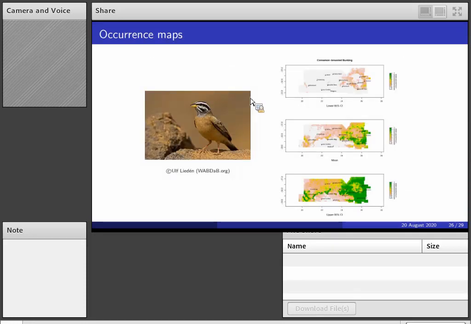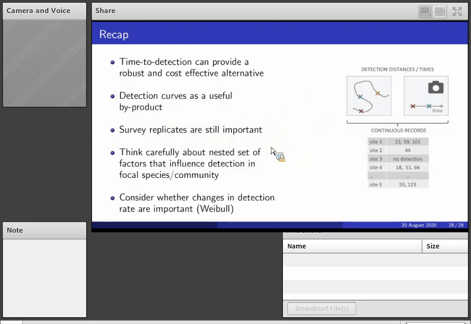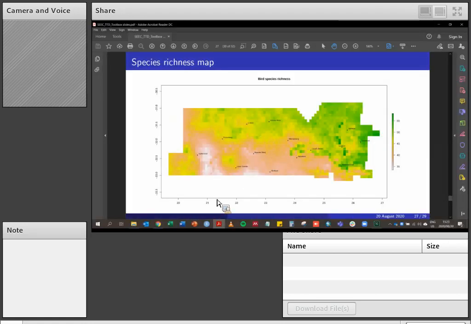So I'll explain all of that in a bit more detail now. What I'm not going to talk about, but what we're able to do with this model formulation that I'll introduce, is to create occurrence maps with uncertainty associated with each of those. So we've got a mean and then 95% upper and lower bounds here, and then combining all of that to get an actual species richness map across the whole area of a whole community. So there's a lot you can do with these outputs.